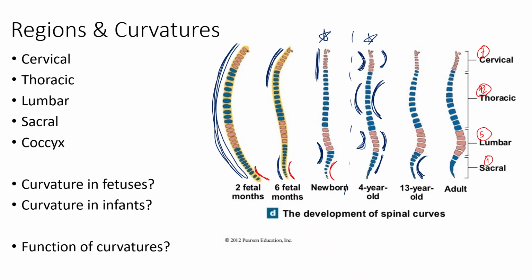If you think about how well a rod stands straight up on its own and how easy that is to tip over versus something more like a spring, and that's exaggerated, but you have a better idea as to why it helps to not have this ramrod straight spine. The other reason that you need to have these curvatures is, I mean, it really does kind of just act like a spring for you. It helps you absorb and distribute stress. So whenever you're taking a step, you're going to have the impact of that step going straight up your spine like that. And if your spine is in fact shaped like that, all of it is going to be completely absorbed by all of the bodies of your vertebrae straight up. Now you do have those intervertebral discs that help sort of pillow cushion in between, but that's where the force is still going, and it's going to be able to travel way higher up your spine than it would otherwise.